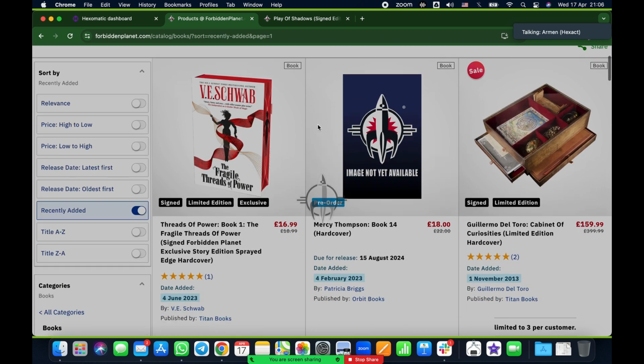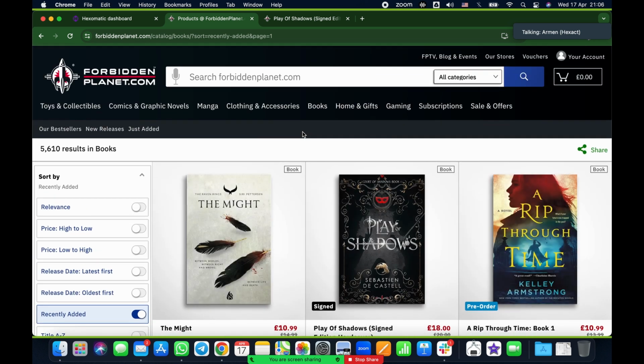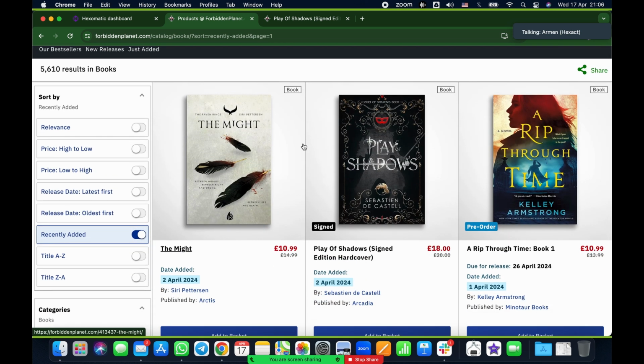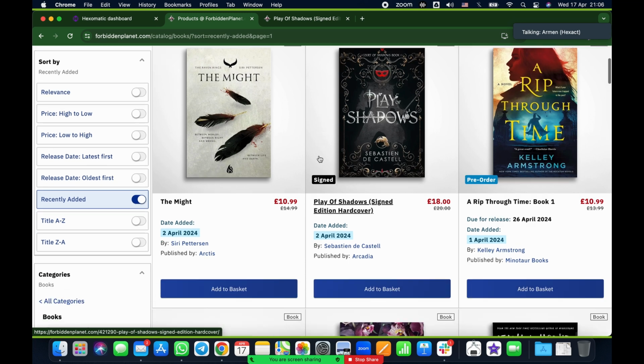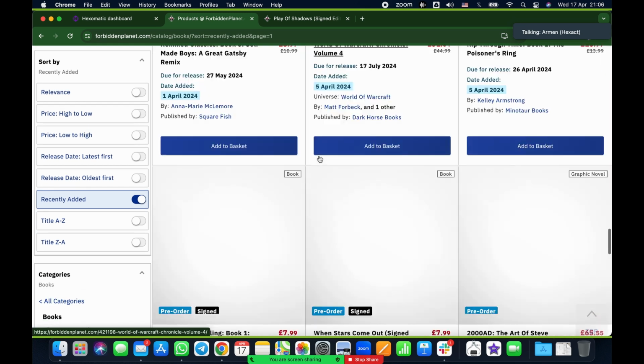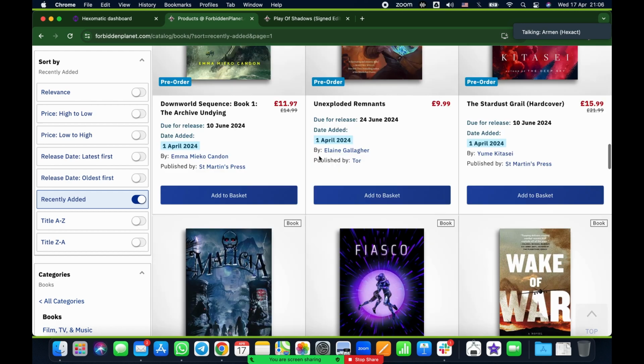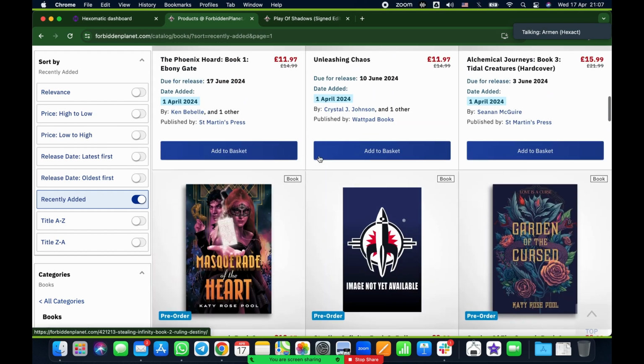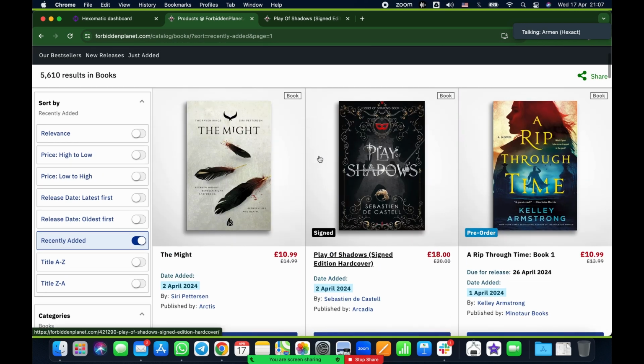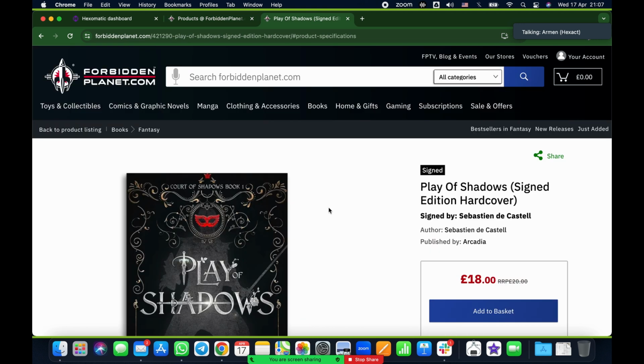Once that loads in, this is where it gets a little bit crucial and this is what you really need to understand: there's a two-step scraping process here. First things first, I want to scrape this entire page that I see here. That's pretty straightforward. But this page doesn't have all of the details of each of these items, each of the books. So I want to go into, let's say, Play Shadows. I click on that and I go into that page.